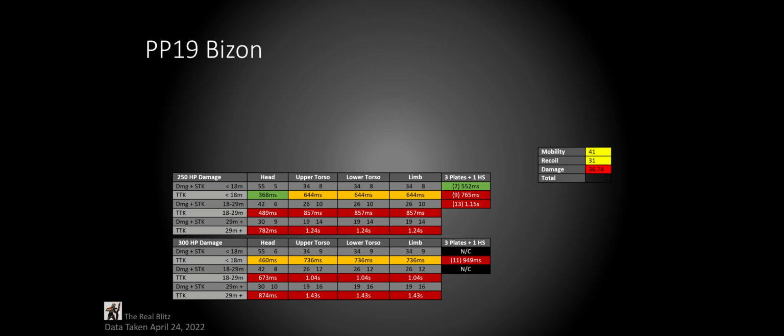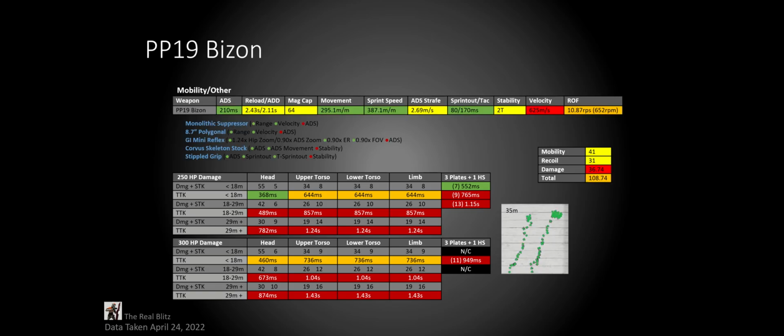In 300 HP modes, it's gonna get an average TTK across the board in the first damage range. In order to reduce your shots to kill by 1, you're gonna need 2 headshots. And the second and third damage ranges are gonna be the same as with 250. It's not gonna be competitive at all. So it gets a damage score of 36.74. And when we add up all the categories, it gets a final score of 108.74.